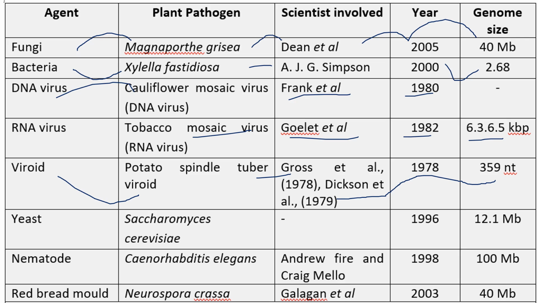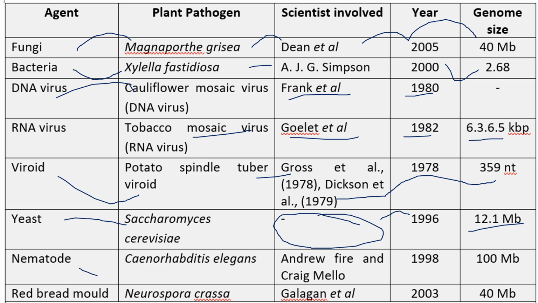Yeast is generally the first fungus to be completely genome sequenced. So if they are not mentioning plant pathogenic, and just ask for the first fungus to be completely genome sequenced, then it goes to Saccharomyces. If they mention the first plant pathogenic fungus, it is Magnaporthe grisea, that is Pyricularia oryzae. It may vary based on the options also, so just take a look at this. That was sequenced in the year 1996, size 12.1 MB. Actually this yeast was sequenced by a group of organizations.